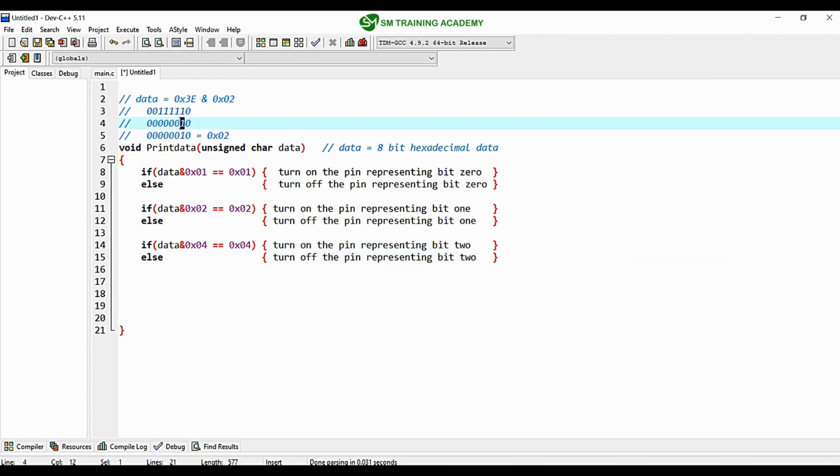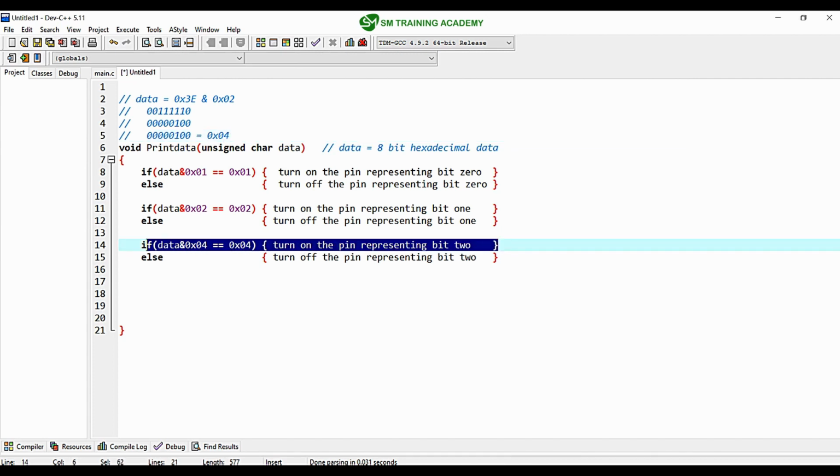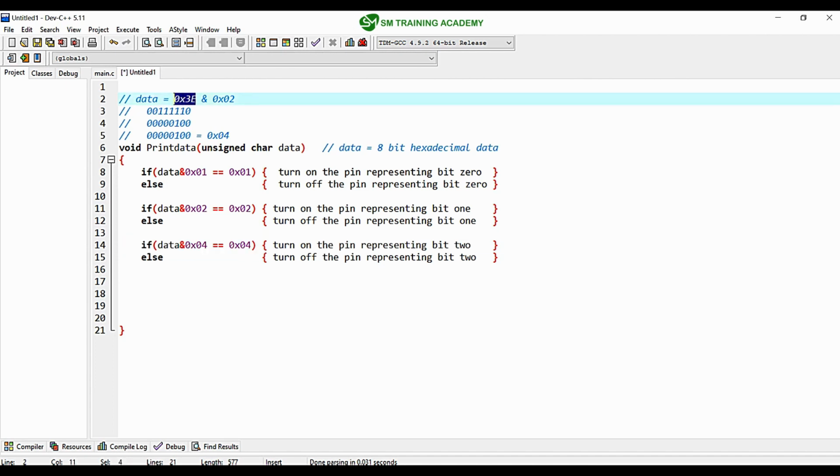So now you can see 0x40 is 100. If I perform AND operation of this, 1 ampersand of 1 will give me the result 1. Other than that, all the bits will be 0. So I am getting the result 0x04. So this condition will be true, and this pin will be turned on if I pass the value 0x3e as the data to this parameter.